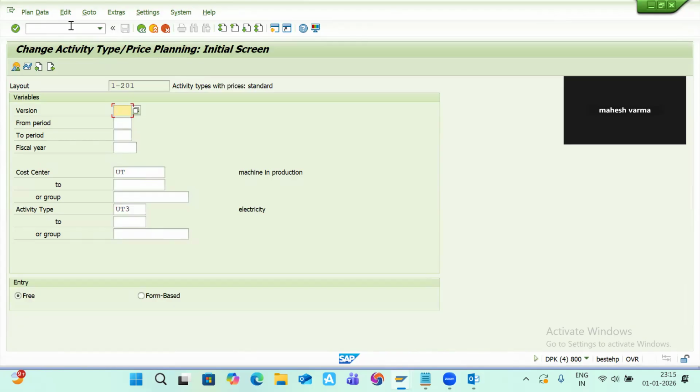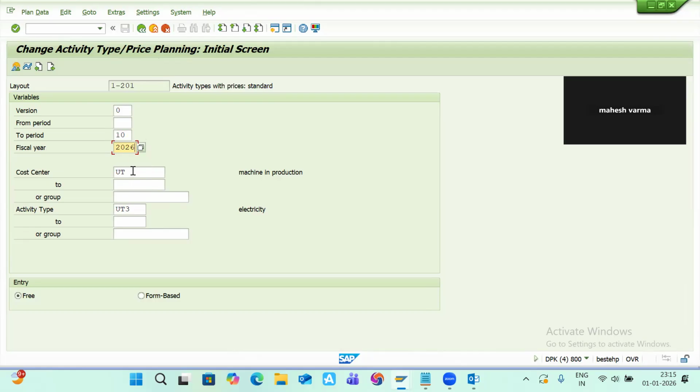And here we have to give the version as 0. From period, today is January 1st, so we have to give it as 10. Financial period in January is the 10th month, and the financial year is 2026.